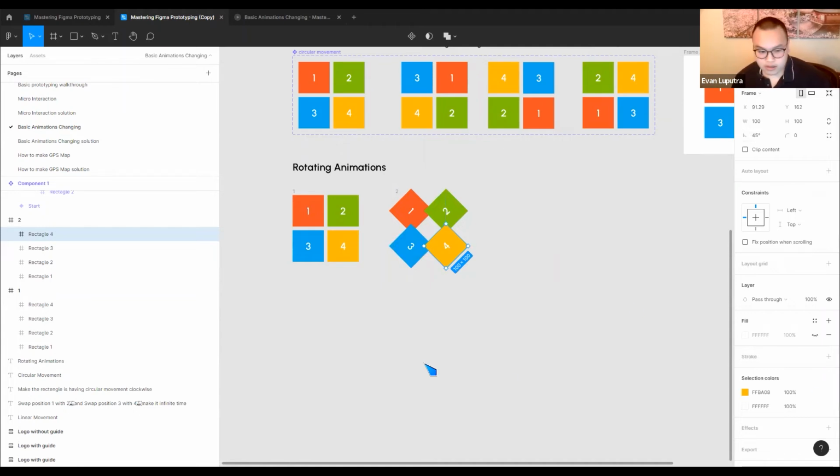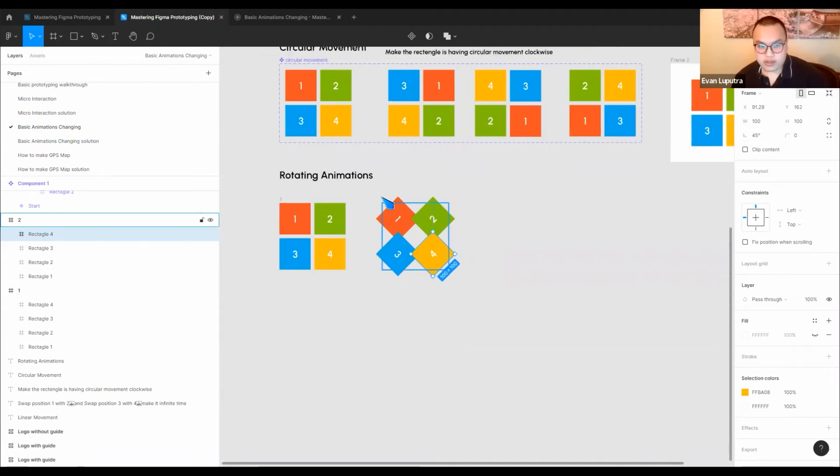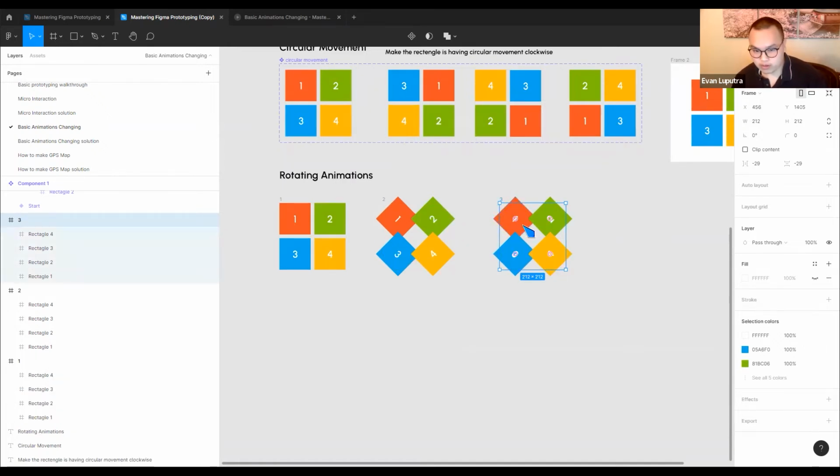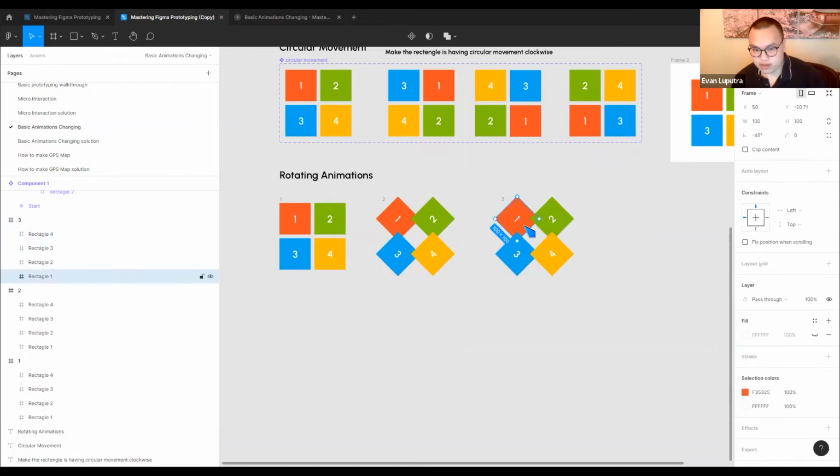All right, so let's go next. What's the second state step that I want? I want them to become one in the middle. I want them to move to the middle. So how do I do that? To move to the middle, but I want it to keep circling. So let's go ahead. Let's do this one. This one, negative 45, let's make it negative 90. See this? And just put it in the middle.